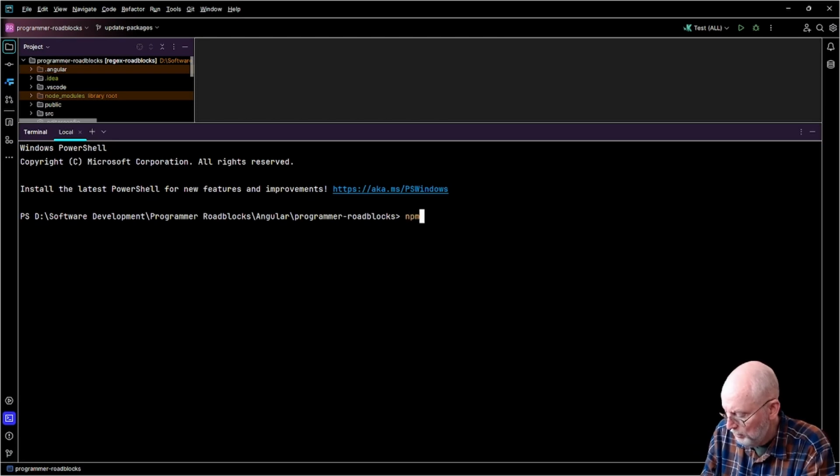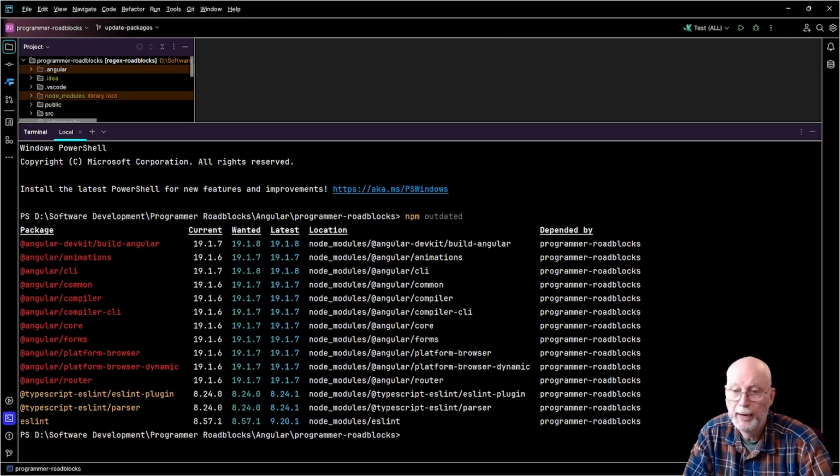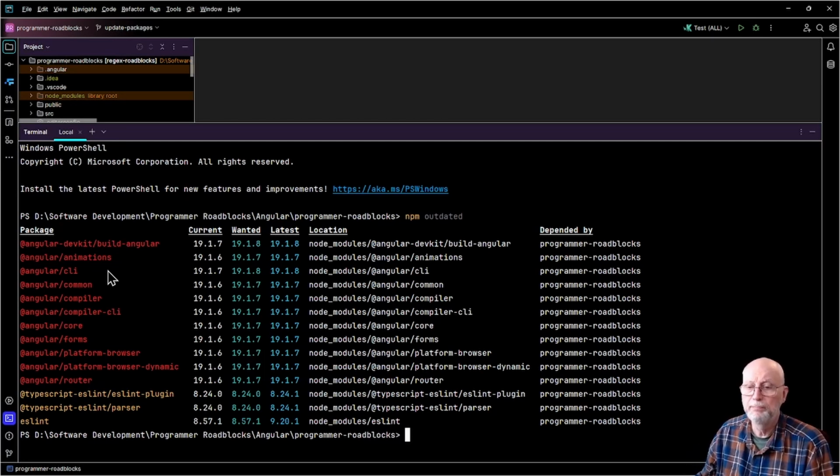So I'm going to type in npm outdated. So npm outdated will list all modules that are out of date. As we can see here, there are many of them that are outdated, and here's what I have. Now, this isn't necessarily the one that I've got installed here, but it may be, because look at this is what's wanted. Latest and wanted are the same here, except for this one here, ESLint. What I'm going to look for is the wanted.